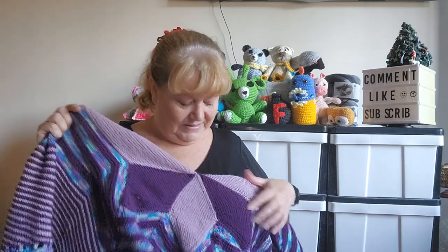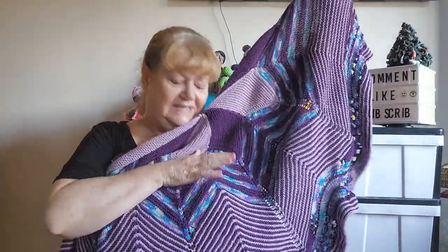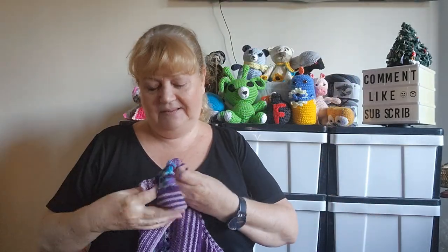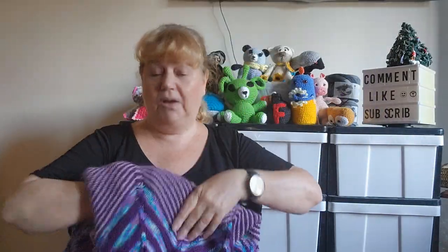I'm really proud of myself for not giving up. I have to thank Amanda Jane Davis at Mouse's Mates — her encouraging comments along the way when I was about to throw in the towel really kept me going. When she suggested the garter stitch section, I thought why not — I don't need to be a hero and do the brioche. I do have a brioche workshop online with Stephen West that I'll get to one day, but I think I need to start at the beginning before putting brioche into a project. Thank you for bearing with me!